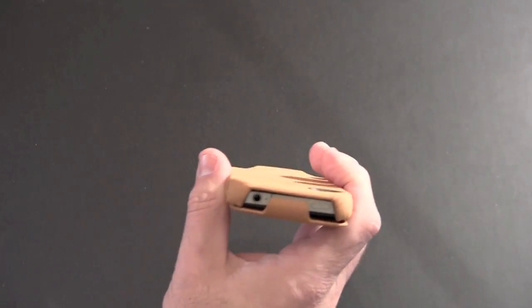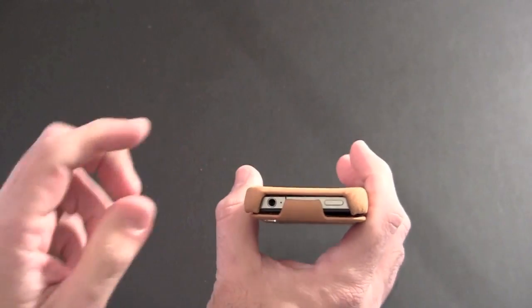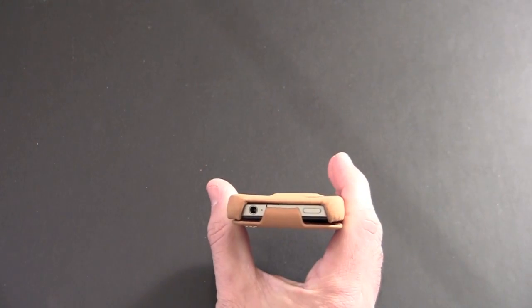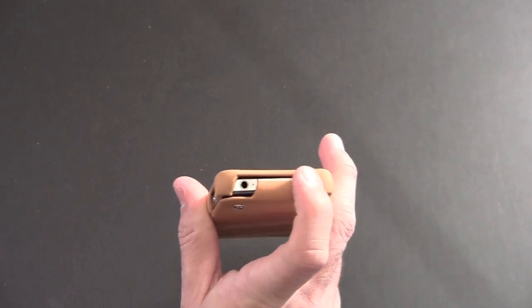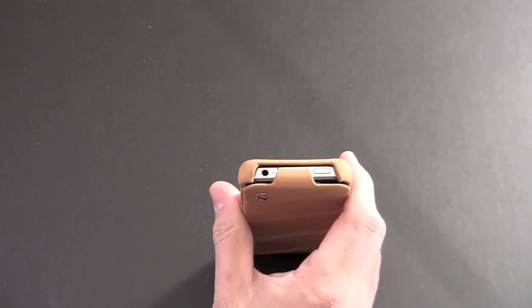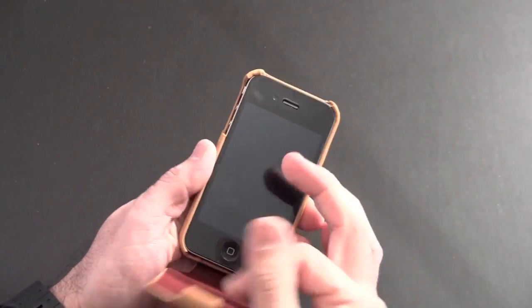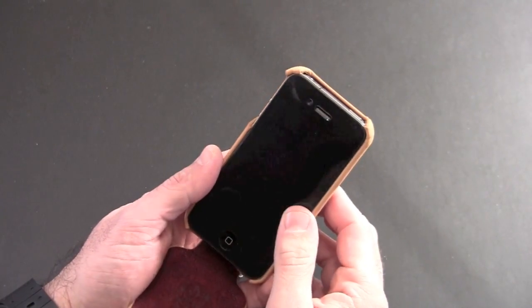As far as the top goes, you can plug in headphones when it's closed and listen to music and access the sleep awake button. That's important. Let's say a call comes in and you want to quickly send it to voicemail or quiet it, pressing the sleep awake button does that, so you don't have to open the flap. So when it's time to actually use your phone, you simply pry this away. It comes away quite easily, and then you have full access to the screen.